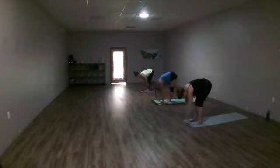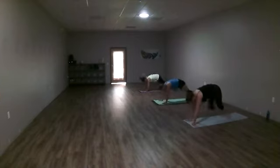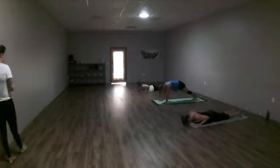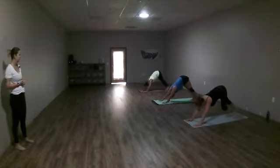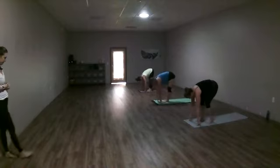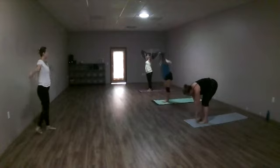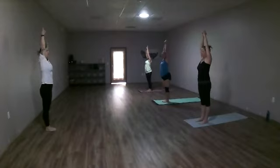Inhale, halfway lift. Exhale, plant your hands, step back, take a flow, back to downward dog. Inhale, walk or float to the top of the mat. Halfway lift, and hold. Inhale, coming all the way up. Interlacing the fingers again, leaving the first finger out, rounding down, finding that length, keeping the arms straight.